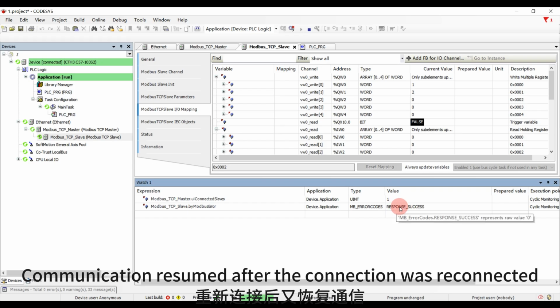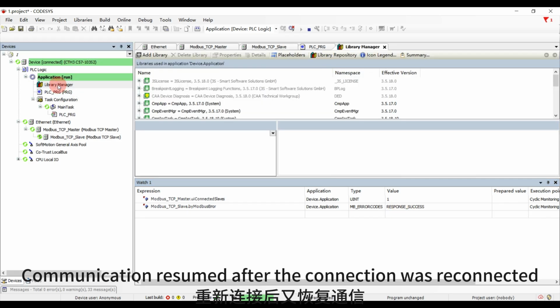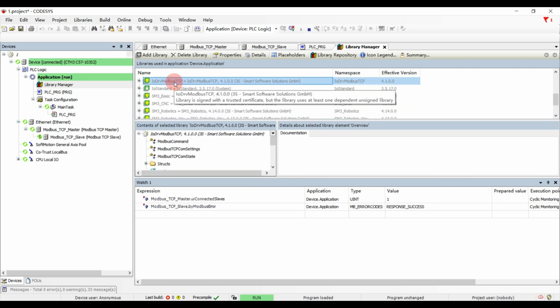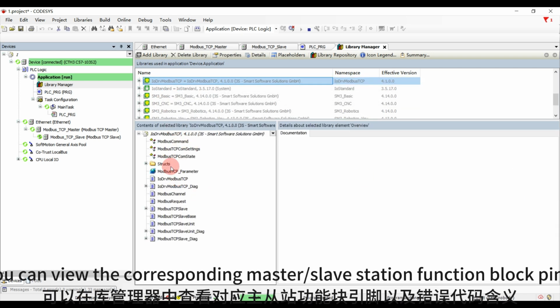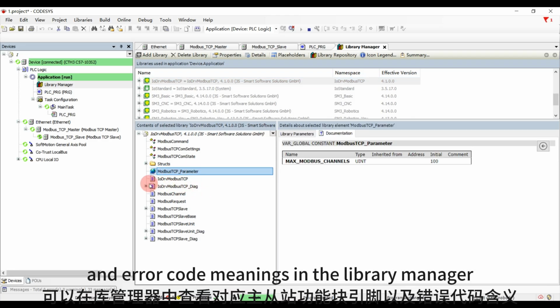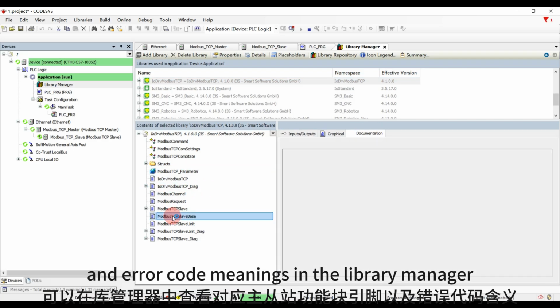Communication resumed after the connection was reconnected. You can view the corresponding master slave station function block pins and error code meanings in the library manager.